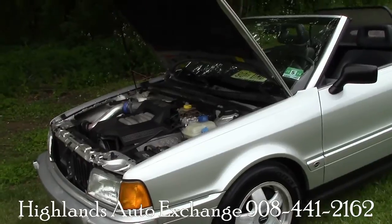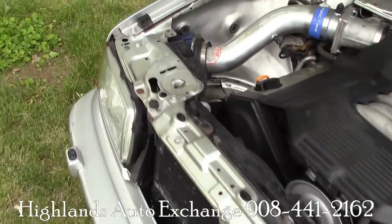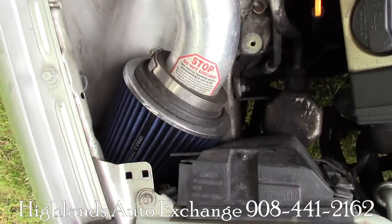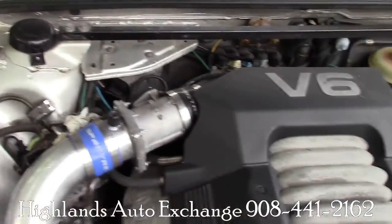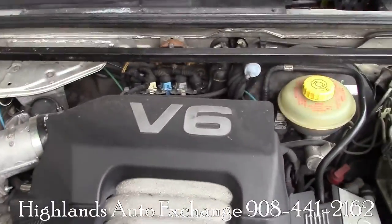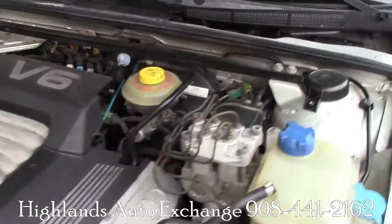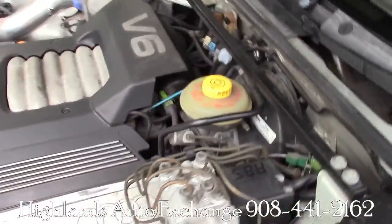All right, folks, we're going to pick up right where I left off. We're going to do the engine compartment. Oh, well, apparently I never looked before. This looks like it's got some kind of cold air intake on it. Okay, let's see. This is apparently a V6 engine. I'm surprised. I thought it'd be a 5-cylinder like all the other Audis, but I guess I was wrong. I guess I never bothered to look under the hood before, but boy, this motor sure sounds good.